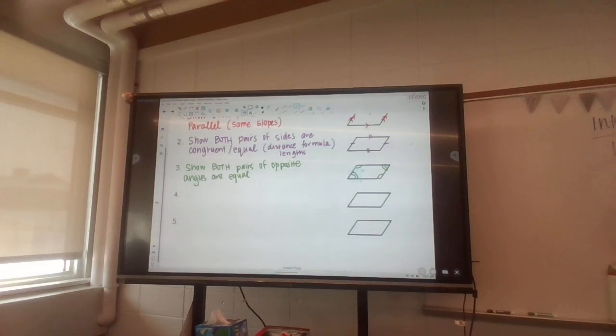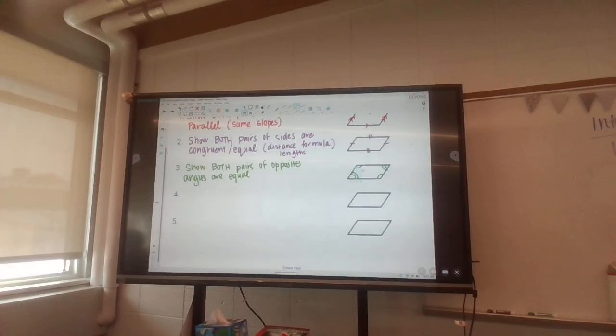This one might be another one that's kind of tough to show, but if they give you that information, or you have enough information to be able to show that the opposite angles are equal, now if they just mark those for you, you can say, yep, this is definitely a parallelogram because of this rule. And I don't need a ton of detail with that, just kind of the idea.